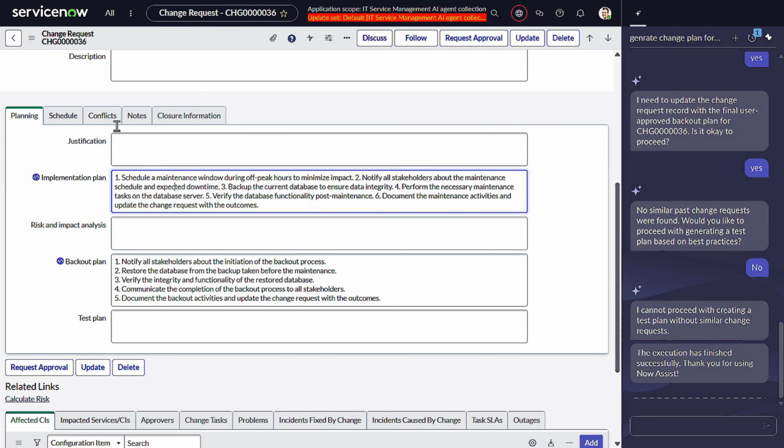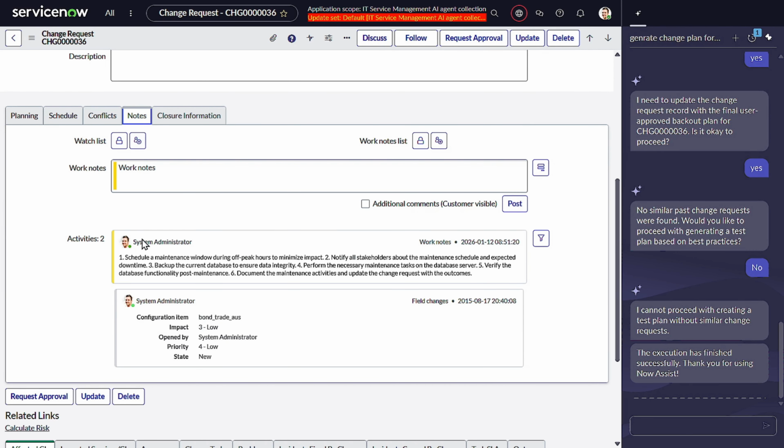So I hope you liked it. Okay, this is pretty amazing, right? And pretty simple. I don't know why people are so worried on the AI front. This is pretty straightforward, according to me. And there you have it. You have just modified an out of the box AI agent use case to fit your business need. So this is the power of ServiceNow Agentic. You don't need to be a developer. You just need to know your business.